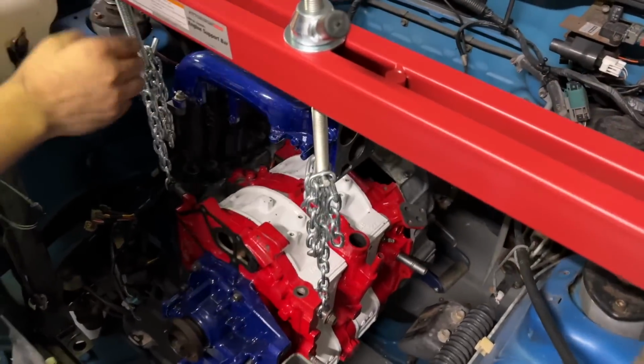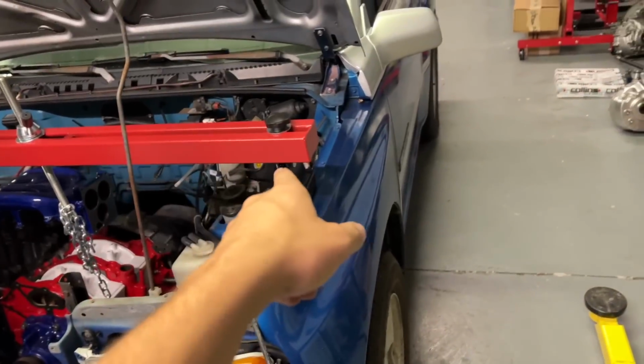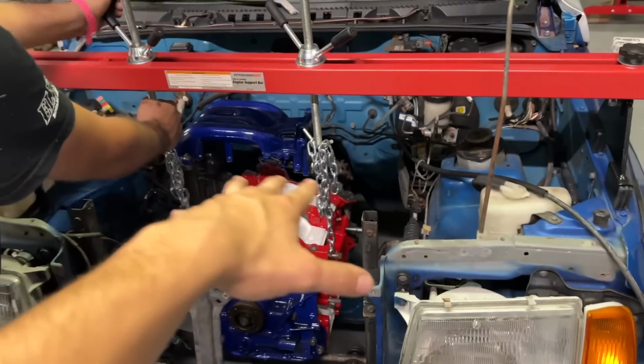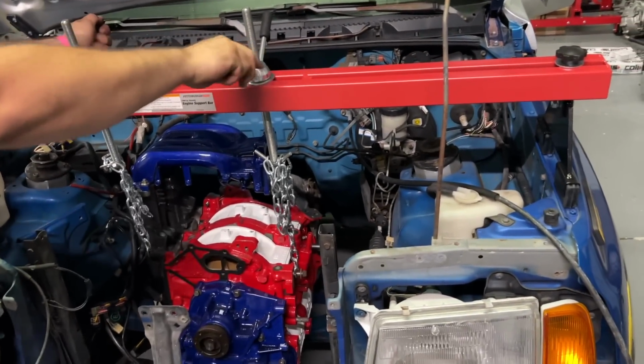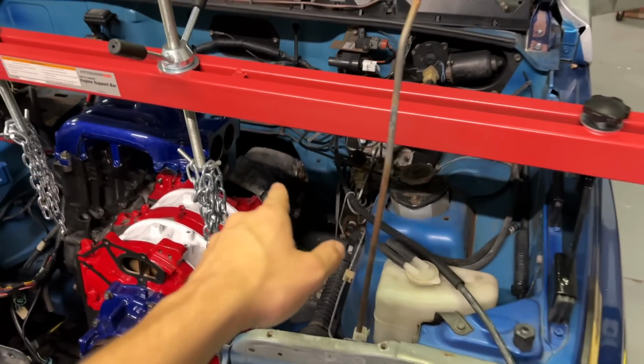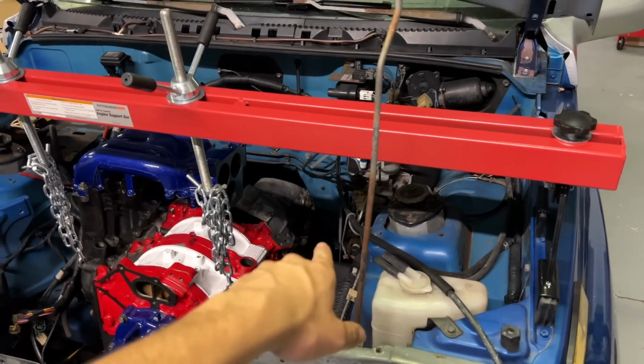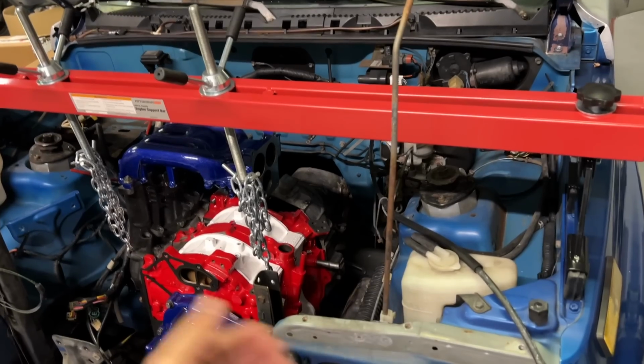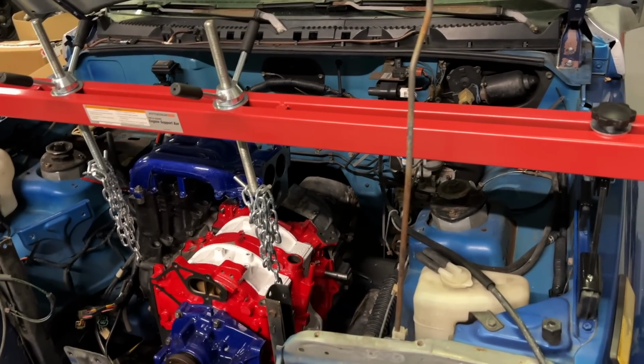Just got the engine and transmission in. We got our support bar set up here. We got the intake thrown on there just to kind of see where it looks best visually in the engine bay. We had to take the shift selector off the side of the transmission there. It looks like we might have to clearance a little bit inside of the tunnel, but it shouldn't be too bad. Just a couple smacks with the mallet and we should be able to take care of that.